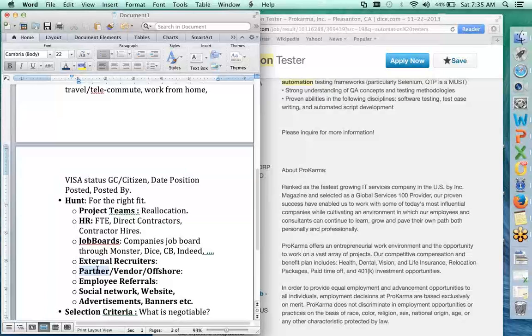Sometimes these recruiters are more with partners, vendors, or offshore teams. These are companies which have been doing similar business with them in different capacities. Sometimes it could be pure staff augmentation, which is finding the people and placing the people. It could be services also, where they say that we know what to do, we know how to build a mobile application. So we will come with the team, we will get you the technical people, the testers, the project managers, and do end to end for you. Okay, there could be your vendors or partners, they do development work, they do support, they do testing, and they do cloud hosting, whatever you want.